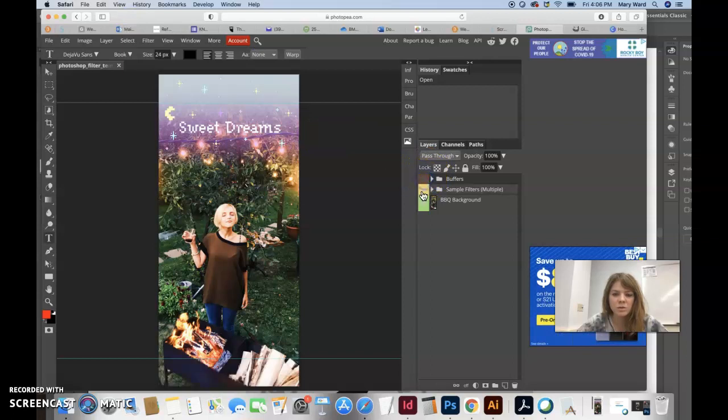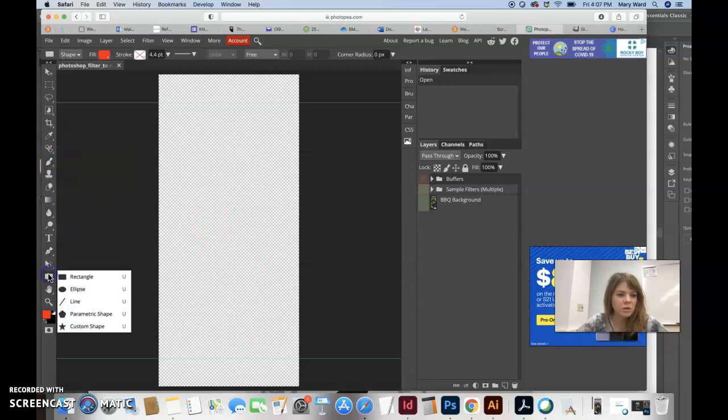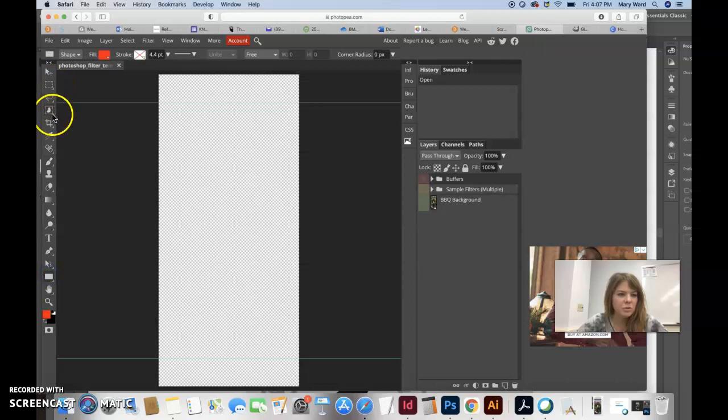You can see the buffer zones, so the background. You can turn everything off and you can work in here. There's actually a paintbrush tool here, some shape tools here, different things you can work with. I mean, it doesn't have as many options as Photoshop does, so you might find it rather limiting, but it could work for some simple designs.